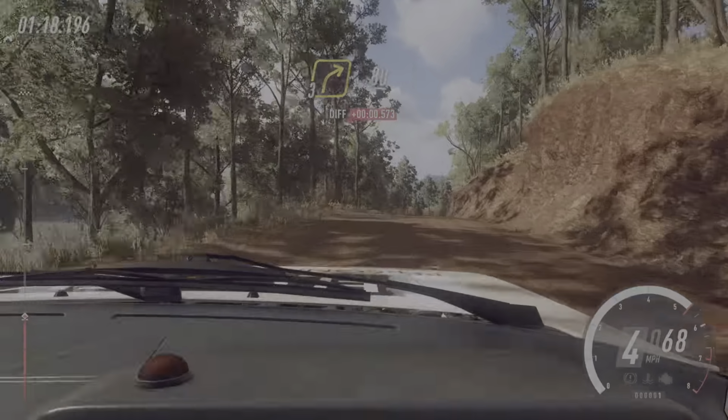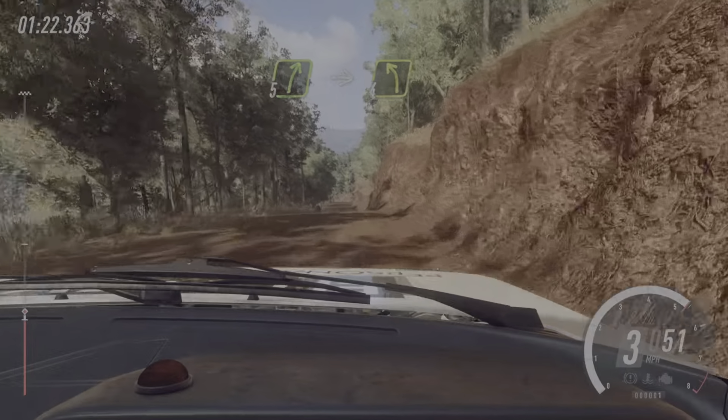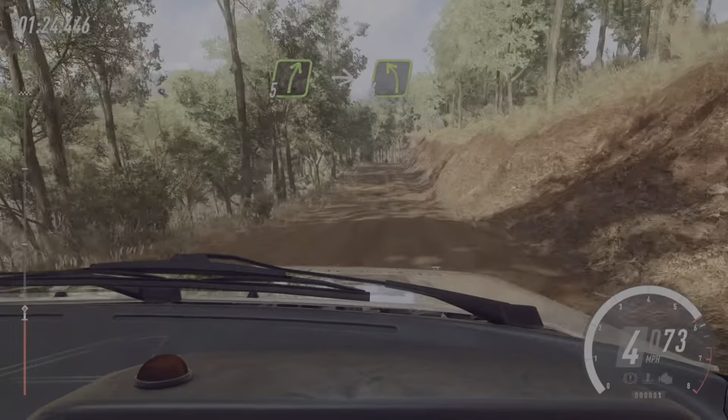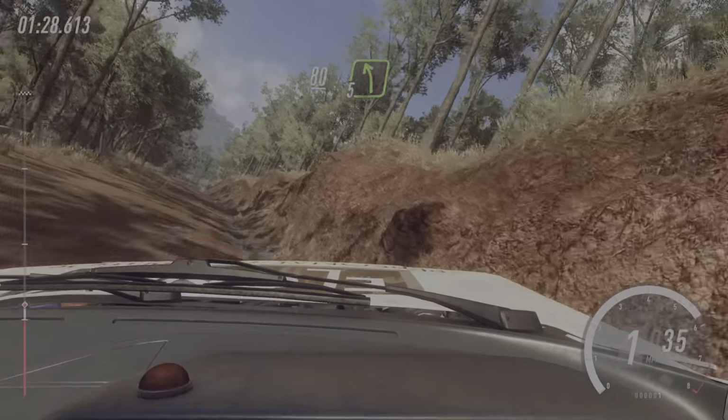80 downhill. Five right of a crest into four left. 80. Crest, downhill, 5 left, 50.